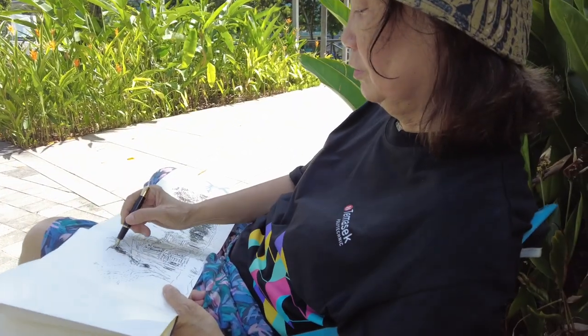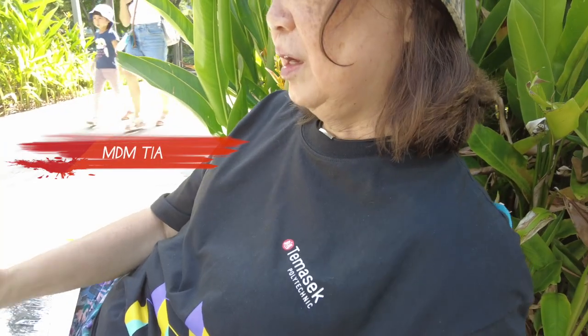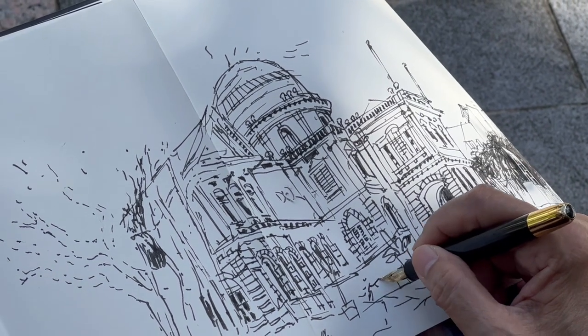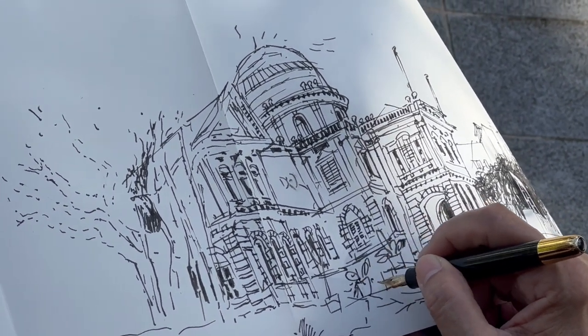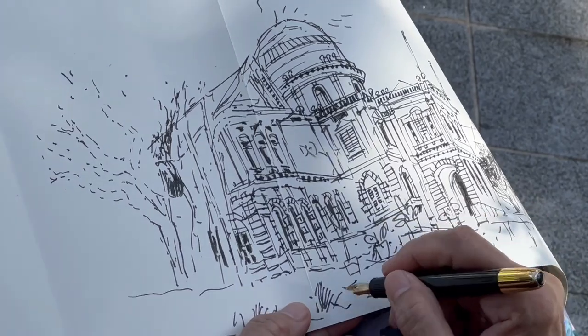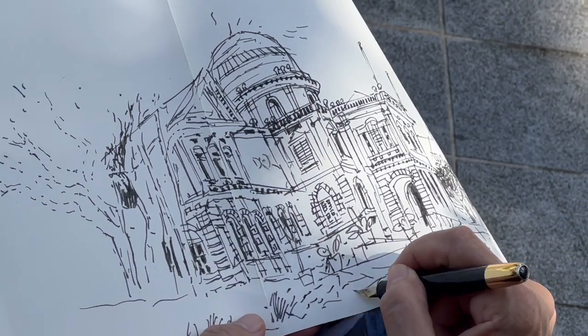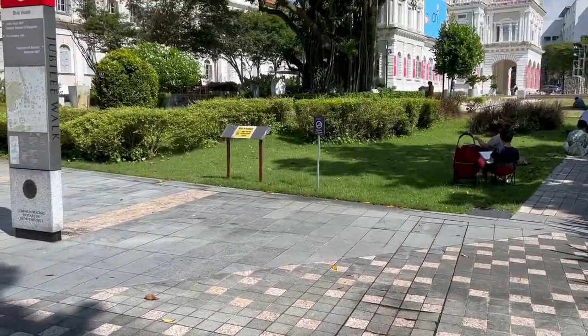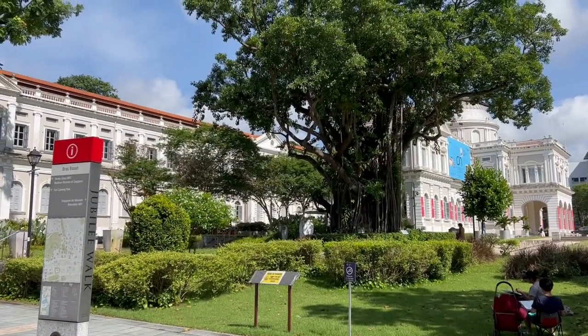Oh, hello. Good morning. What will you be using today to sketch? Well, it's just a fountain pen, ink and paper. That's all. See, this is what I carry. Oh, wow. Easy. So no watercolors today? Maybe a little wash later, depending on my mood. Okay, so it will be all pen work. So just scribbling. This is the part that is very enjoyable, you know? So you just have to take care of the values, and you're just enjoying scribbling.